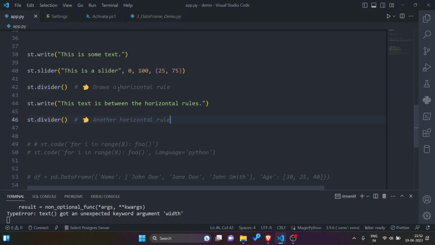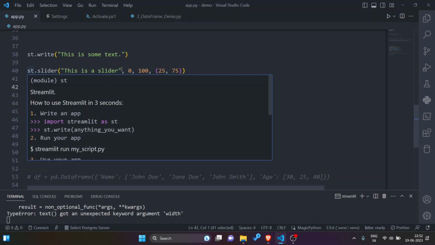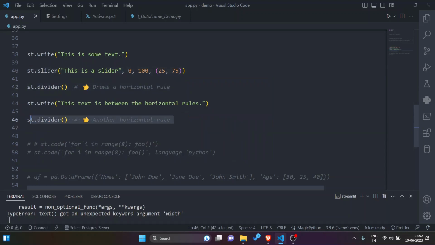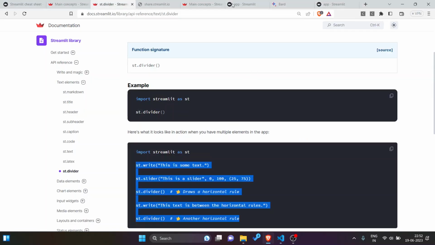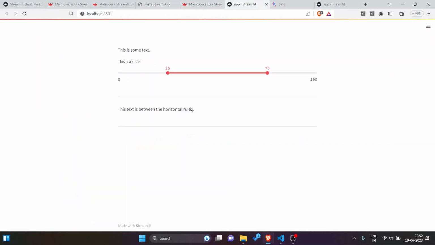Suppose I paste this code: st.write, then some slider, then a horizontal line below st.slider, and again one divider. Let us see how it looks inside the app. So this is st.divider, it is below the slider, and then again at the bottom of the page.